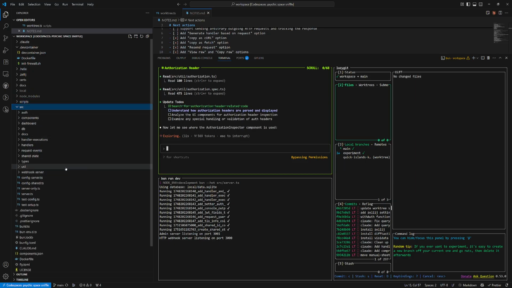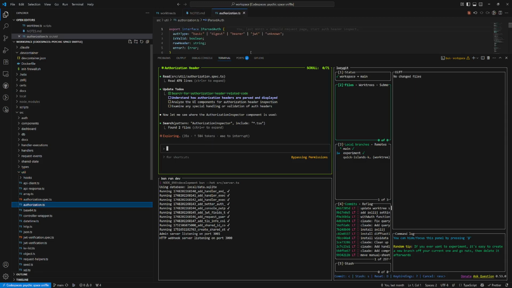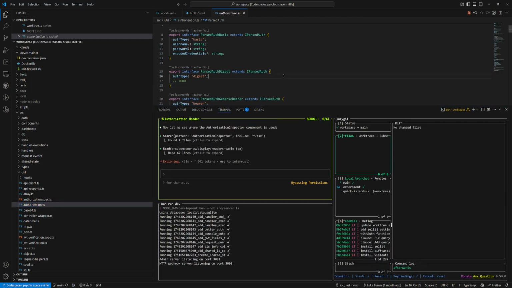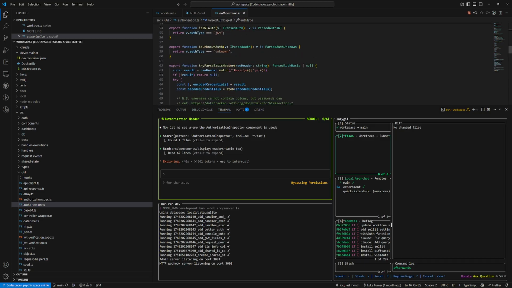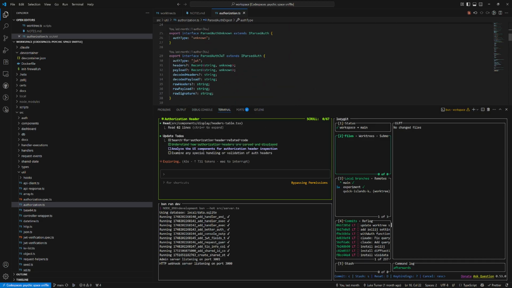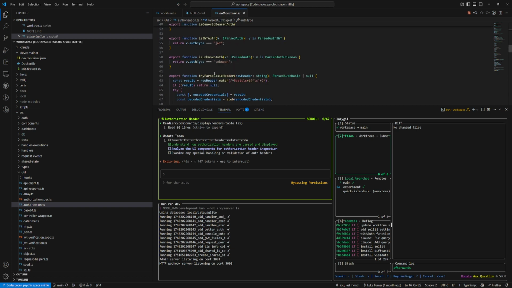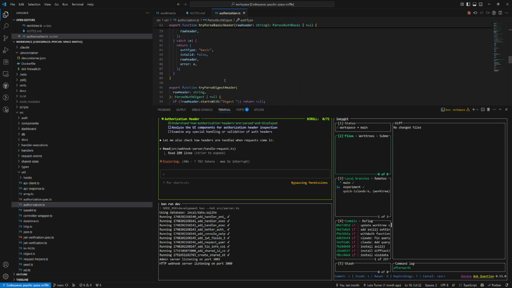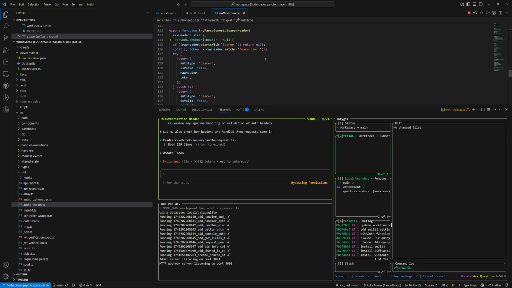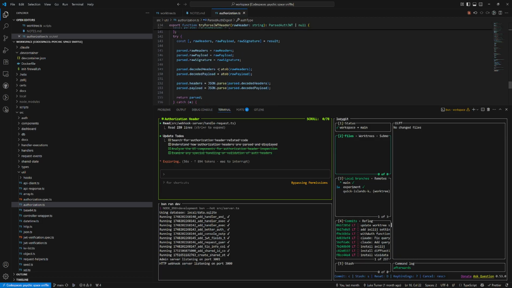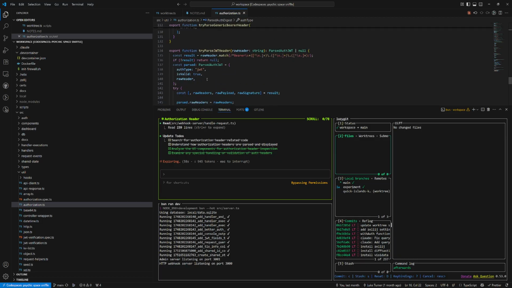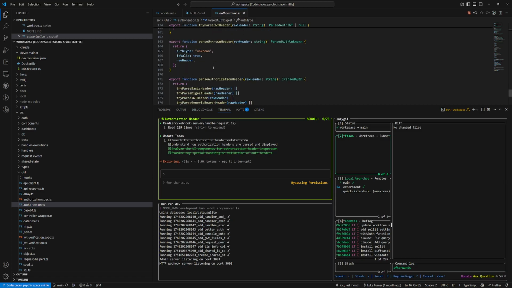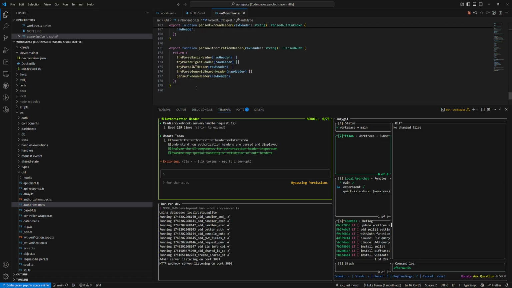So in this authorization file here, we actually have these functions which will parse out headers based on the header type or the authorization type, like if it's bearer or basic or digest or whatever. And it'll extract values from that. The JWT one is a little bit more complicated. It's actually parsing out the segments of the JWT. And then this allows you to inspect some of those values in the UI.